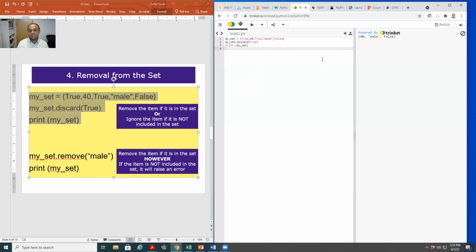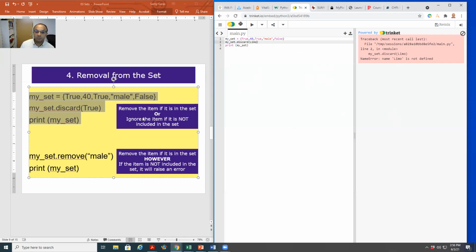But you need to notice here, if true is not included in the set. So for example, I will put LIMO. Well, I say discard LIMO from the set, but LIMO doesn't even exist in the set. And I run the code here. Notice one thing, that LIMO is not defined.